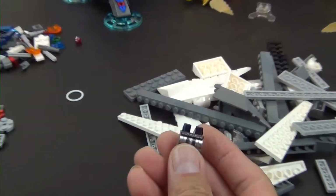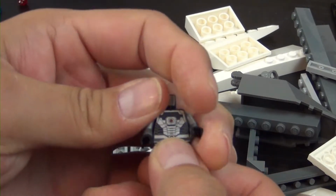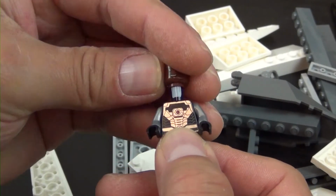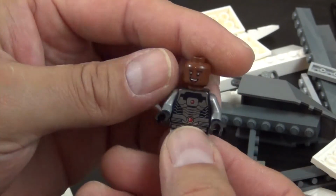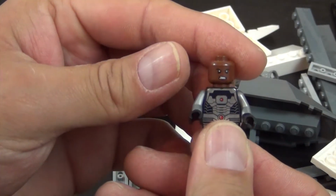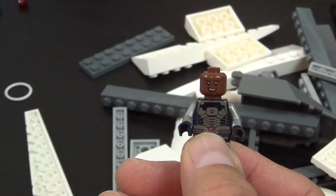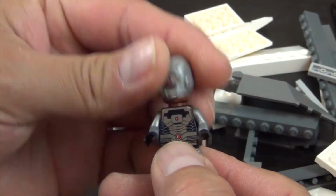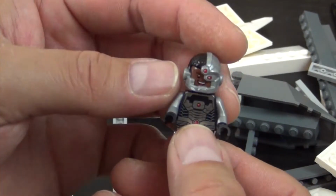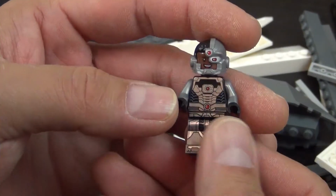Okay, so what's cool about this bag though is we have our final minifigure. This is Cyborg. And Cyborg has a double printed face. He has a happy face, and then on the other side he has his angry face. So I'm going to have the happy face exposed, and then he's got his cyborg face part with half his hair showing and the other half of the kind of mechanized part.